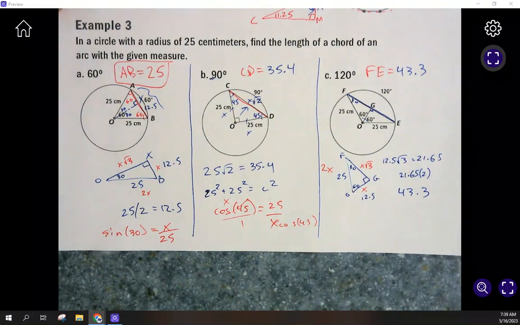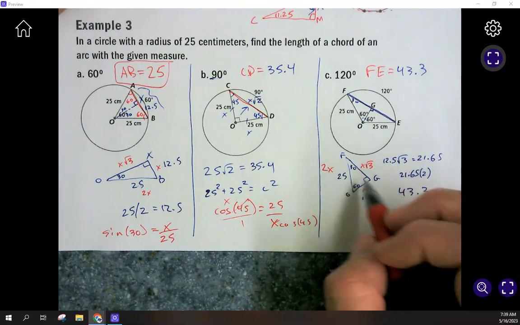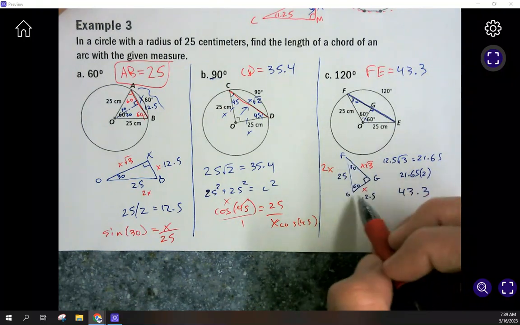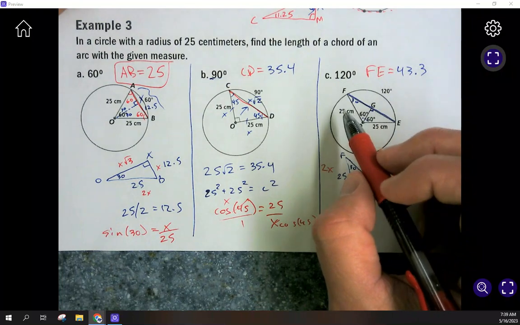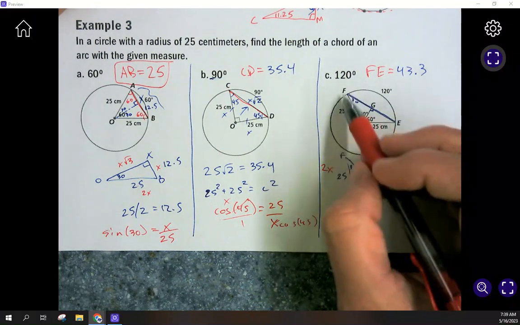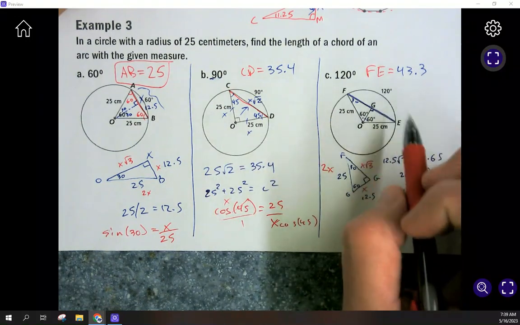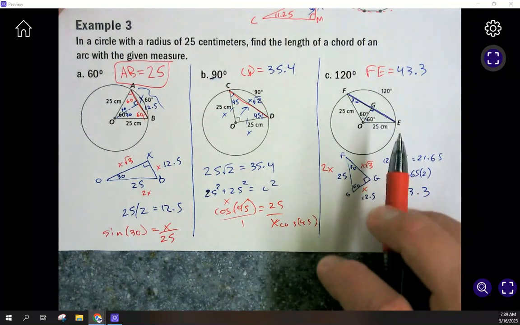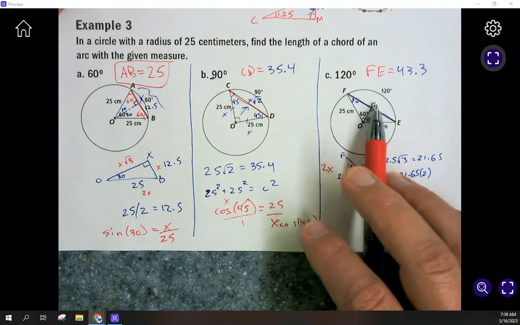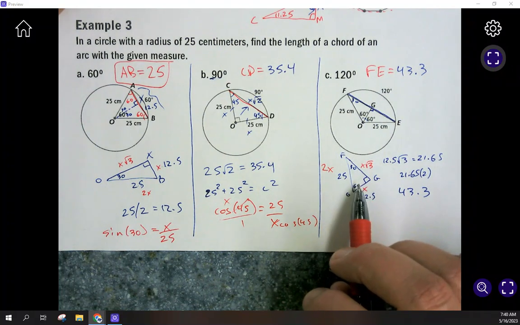For the sake of practice here, let's talk about, could I have used sine, cosine, tangent? Well, you couldn't use Pythagorean theorem. Some people want to say, well, can't you do 25 squared plus 25 squared equals c squared? But this bigger triangle is not a 90-degree triangle. That only works in right triangles. So be careful. You can't use Pythagorean theorem unless it's a 90-degree triangle. Inside this little one, you could use it if you had two sides, but we don't. We only have the 25, and we have an angle. So that's enough information to use sine, cosine, tangent.